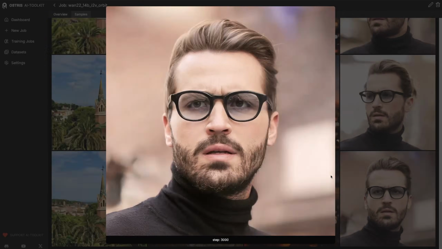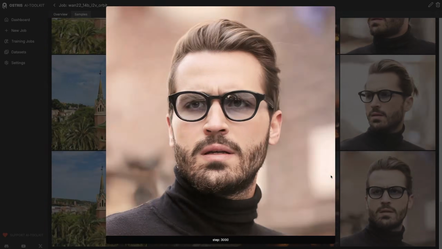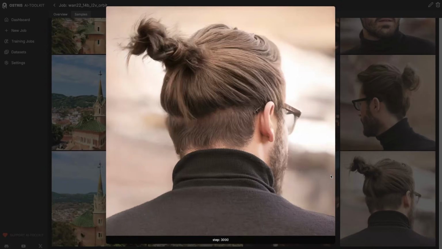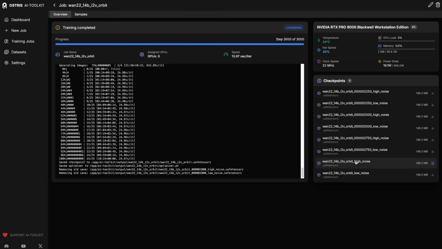Okay, perfect. And we have hipster Steve Jobs. All right, so this one's working. Complete 360, that's great. So the model comes out with a high noise and low noise. Remember, we trained both. It takes longer to do that, but one thing I want to check out is when we try this out in Comfy, we can see if doing just the high noise and just the low noise LoRAs, we could get by with training just high noise, if that'd work better, if the low noise will just kind of do whatever the high noise told it to do. I don't know. We're going to see.